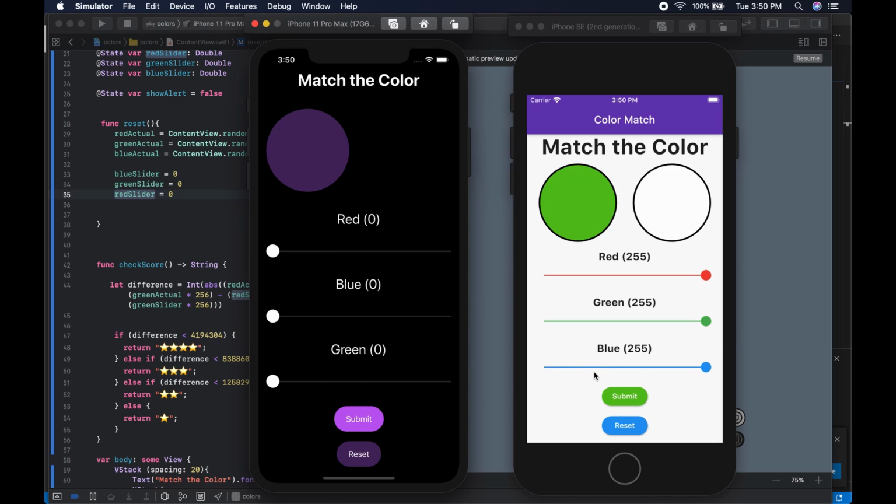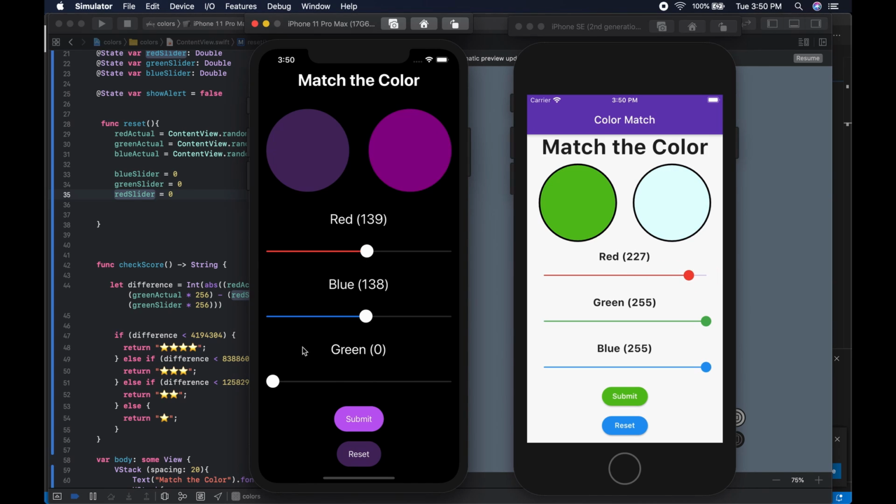One thing you'll notice in these two apps that is different is that the thumb color in the SwiftUI is white, and the thumb color here is the color that it shows. The track color, you can see all the track colors are the same color as what they represent, right? Of course, here green comes before blue, and here blue comes before green, but it's more or less the same, right? So the track color, this is the color at the back, is the same color, but I couldn't find a way in the documentation to change the thumb color to the same color as the track, unless you use UIKit, and that is something I will look at the very end.